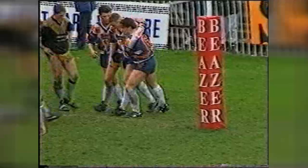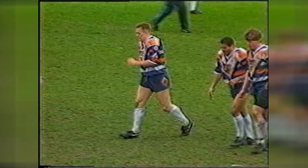First half, so it's Ian Smales now from acting half-back. Gives the ball there to Gary Price. Gary Price, 15 metres from that Bramley try line. Bramley player holding him down. It's play on. So it's Brett Dort with the ball now there to Francis Maloney. Back there to Brett Dort, there to Paul Newell. Paul Newell waiting for his second try.